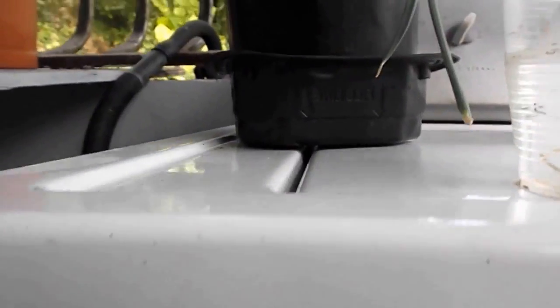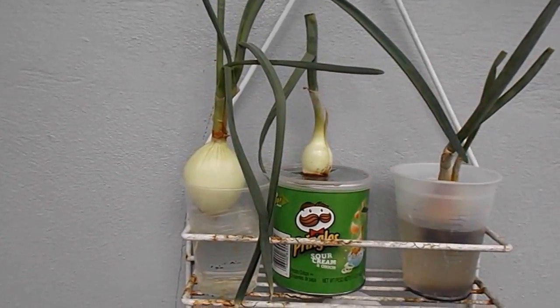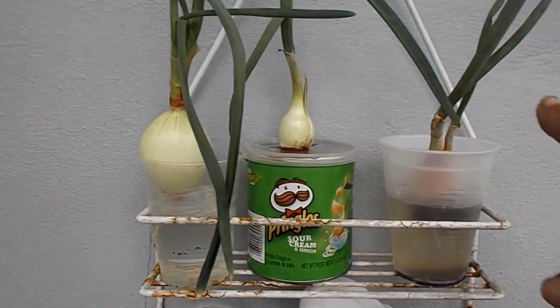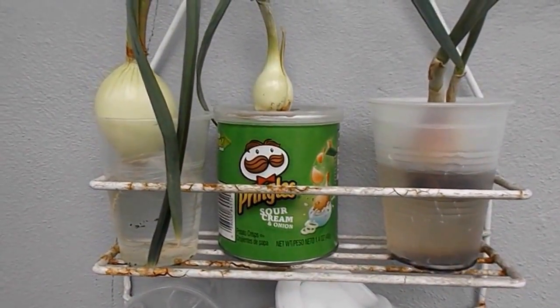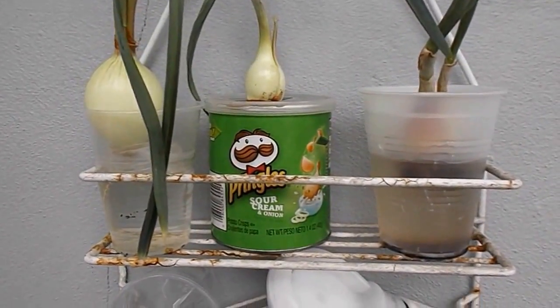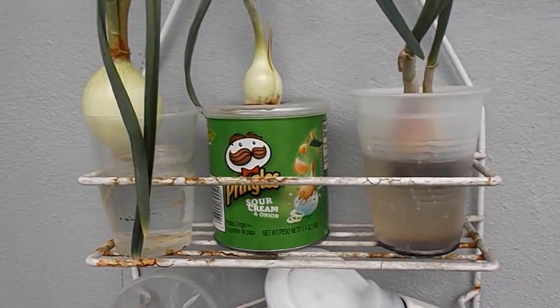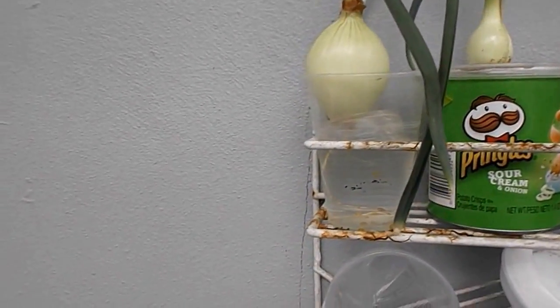So, hold on a minute. Okay, so I decided to put them all there. This one has 2 of them, and this one looks black, but it's because it's so filtrated the dirt. So I'm gonna leave it there until tomorrow or the next day, and I'll be changing the water again.